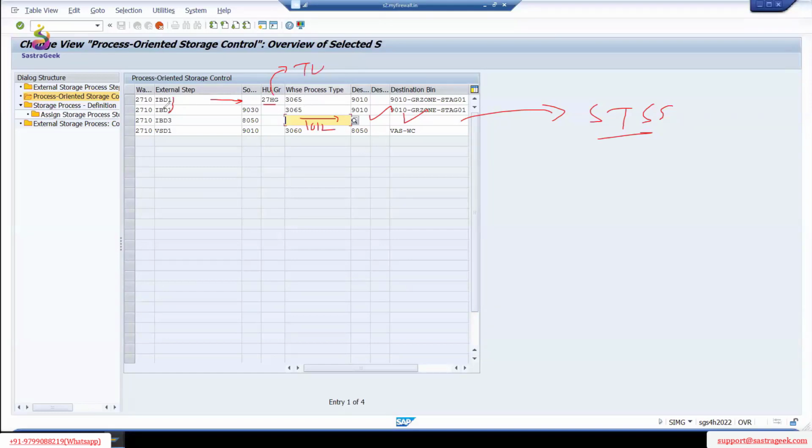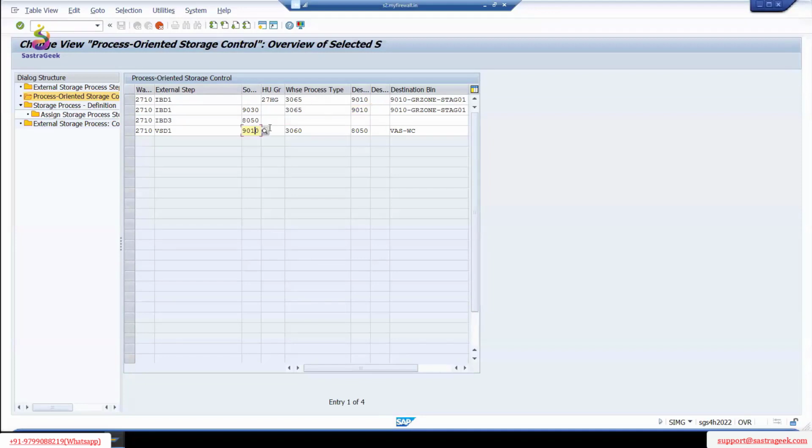That's what I added. Okay, the other one is this. I maintained two things. Without a TU, this is going to work. This is the IBD1. This is going to work without TU. If at all you want to work for IBD1 unloading, then you maintain separately the HU group. Okay, correct me if something is wrong. We are going to unload it directly, then it's going to 9030, which is a door. If it's without a TU, then it lands at the GR zone.